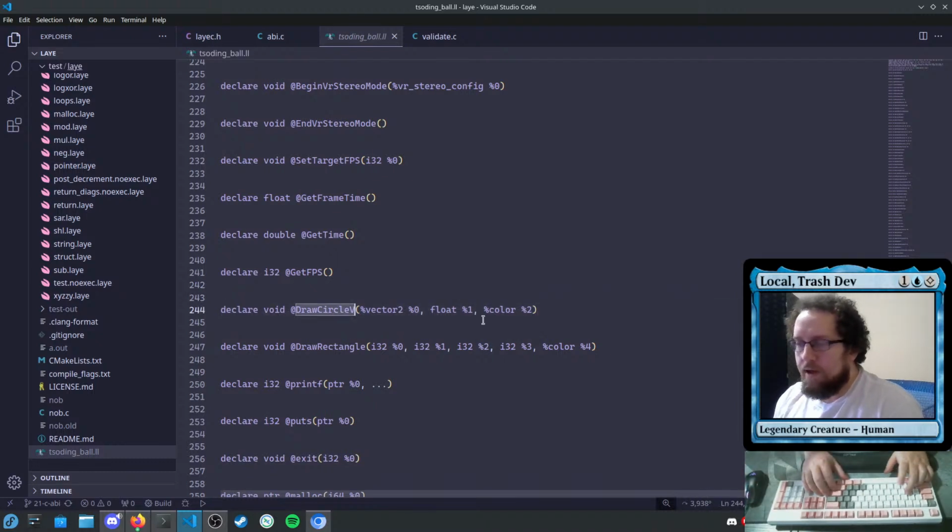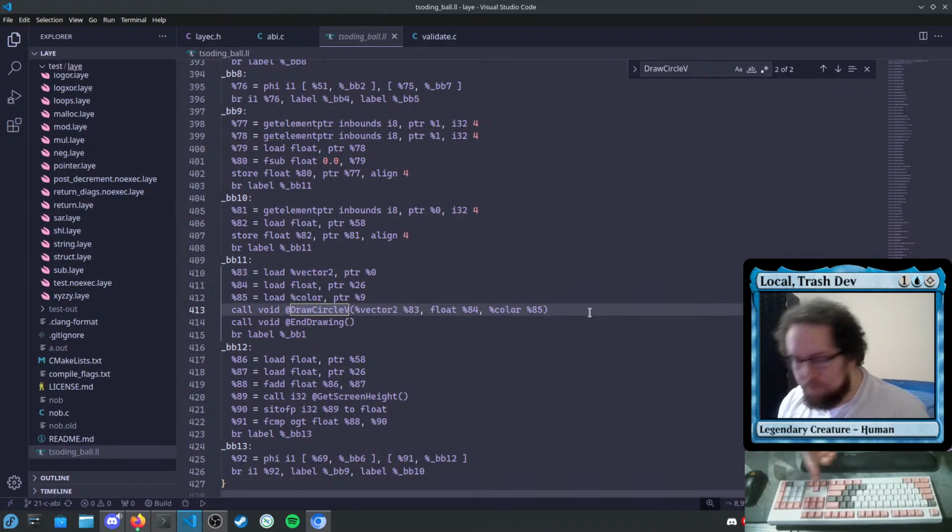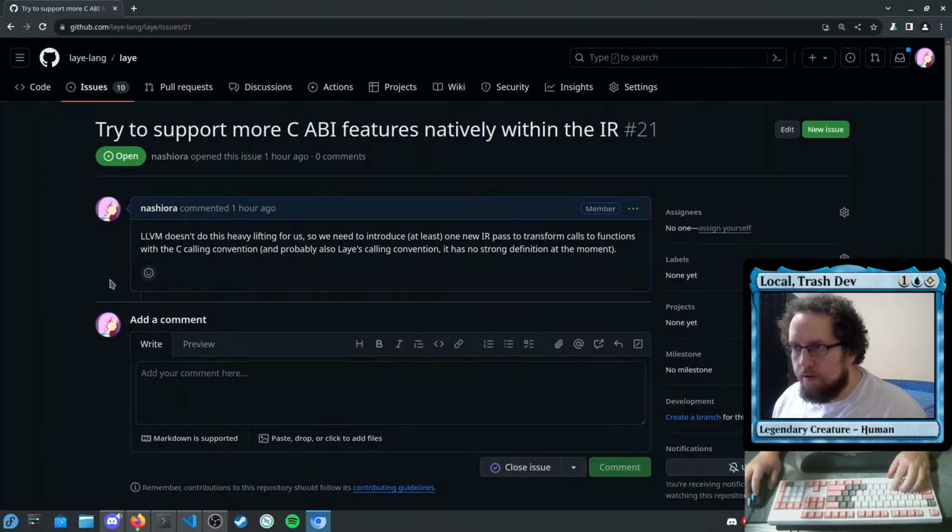The thing that we're having trouble with is when calling this function, you'd expect to just be able to pass a vector2 and a color for each of those things. And fingers crossed, LLVM would be nice to us and understand that the C ABI exists. But according to them, it is out of scope for LLVM because it's LLVM and not Clang. So this actually doesn't work.